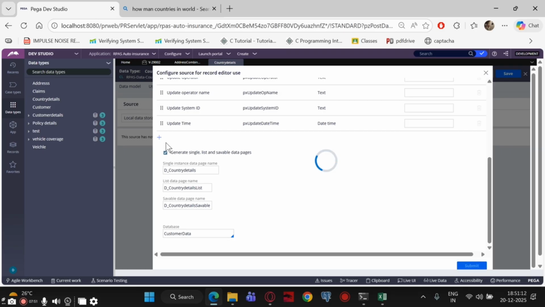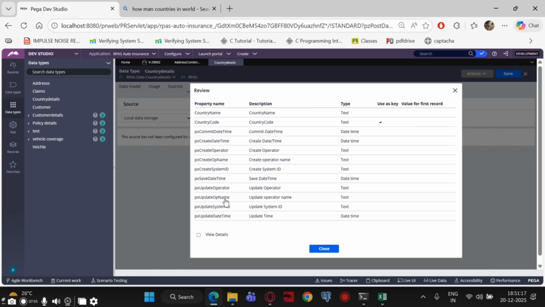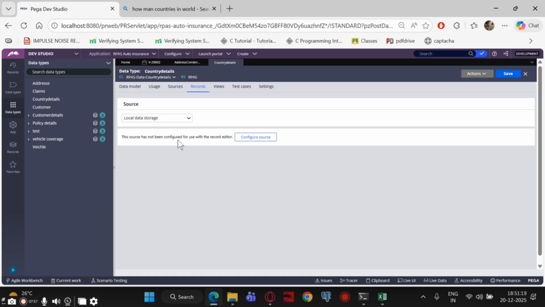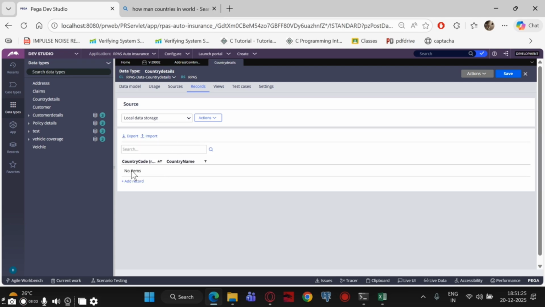Now we need to add the data. We should have the data in the data class. I think you know how to add the data. If you don't know, just watch it. I already taught these things in previous videos. Just go and check for complete details. Here we need to add the data in two ways. By clicking on add records you can enter manually, or else you can export the file, and after that you can fill it and import it. That's it. That is the easiest way.